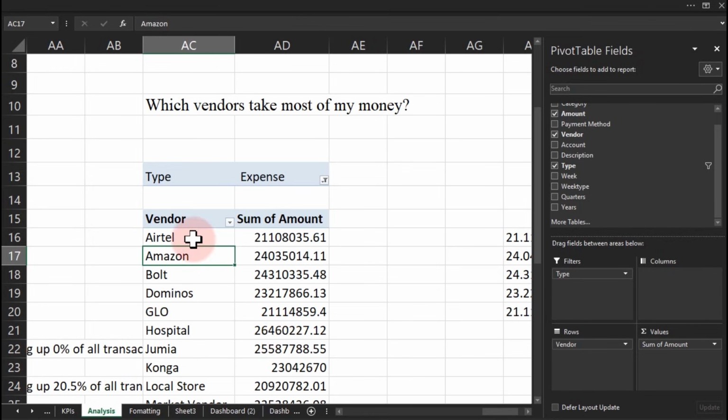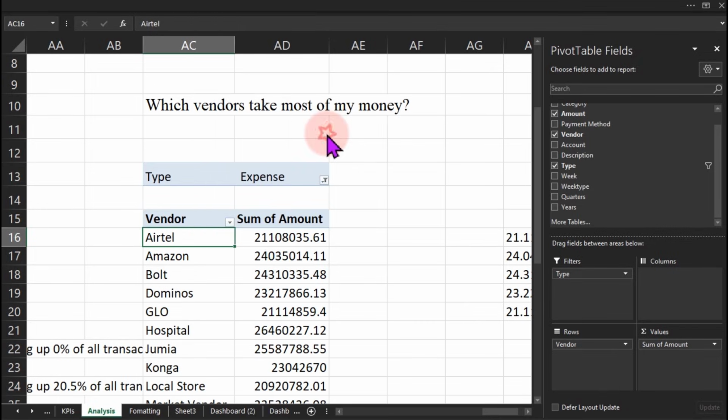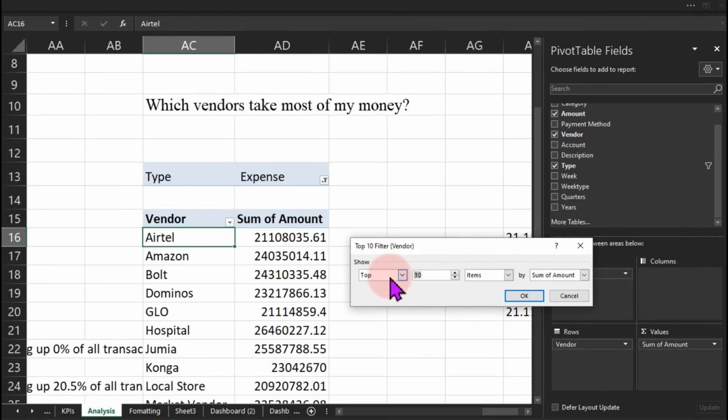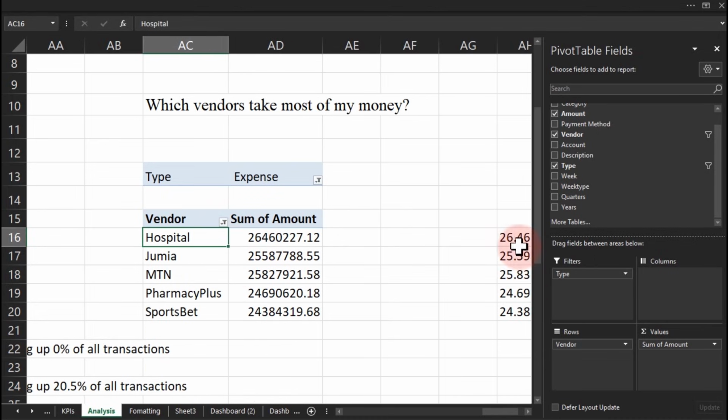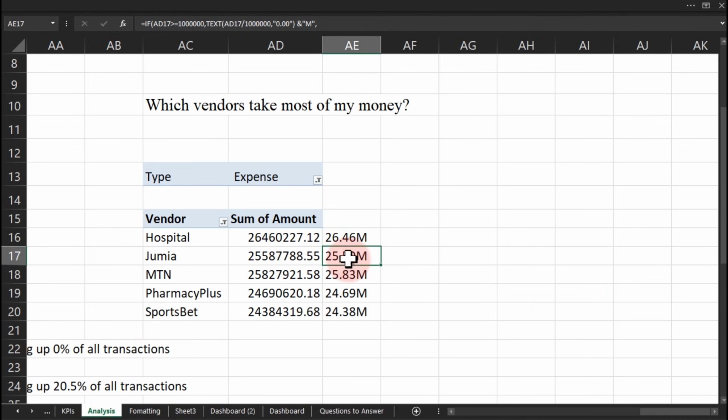So we have just used expenses. So what I'm going to do right now is that we have a lot of them. I'm just going to keep it to the top 5. So right click over here and go to filter, go to top 10. So instead of 10, we just want to put 5 right in here. Then I make sure this one is actually amount. So if I click now, this is what we have. So we can now bring this one closer. Can you see it? So if I double click now, it's looking at this one right in here. Beautiful, right? Okay, if you don't want these particular 2 decimal numbers, you can just keep it at 1. So we have gotten what we wanted.